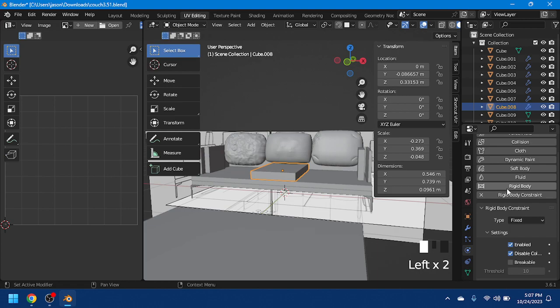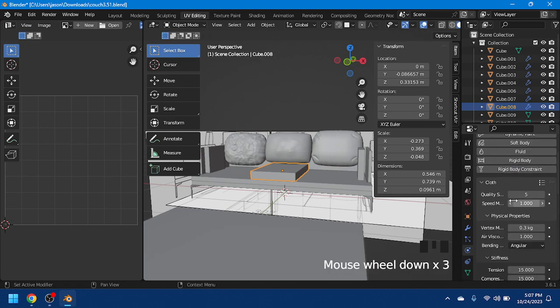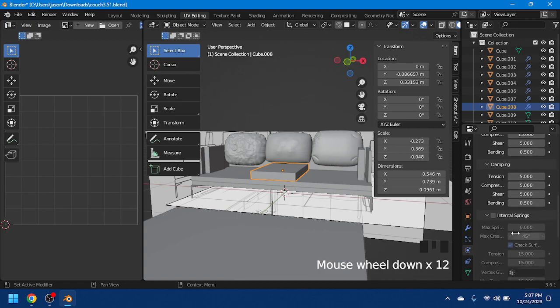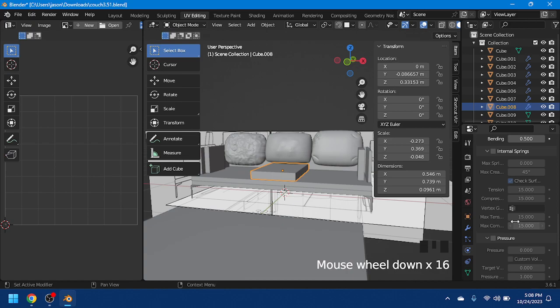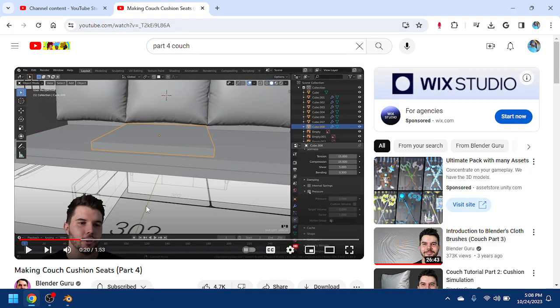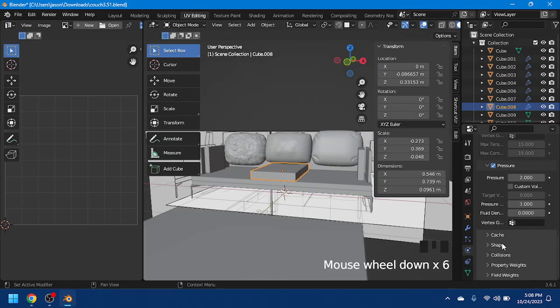Nope, not here. Let's go to cloth. Yeah, he didn't show us, but it's here. Pressure is going to be at 2. Gravity off.